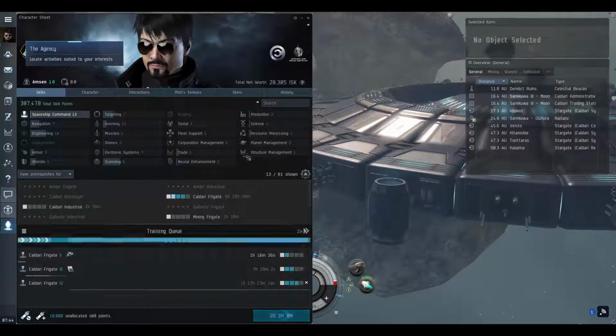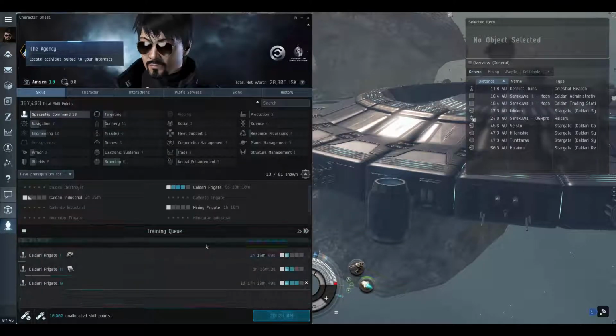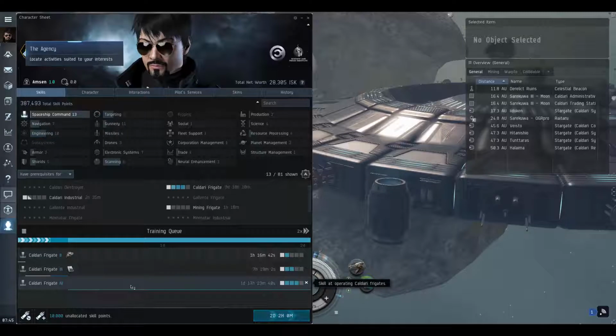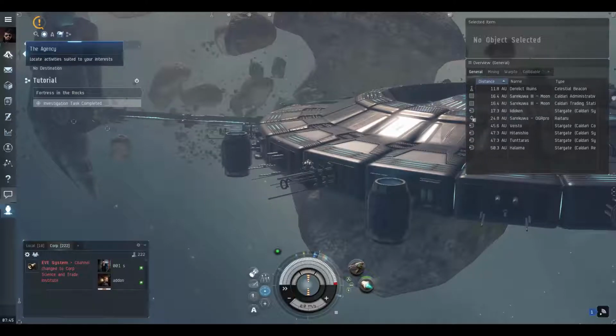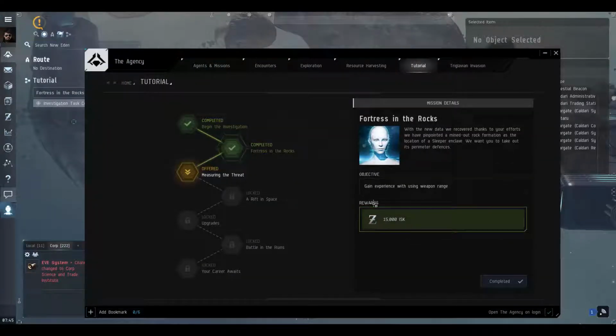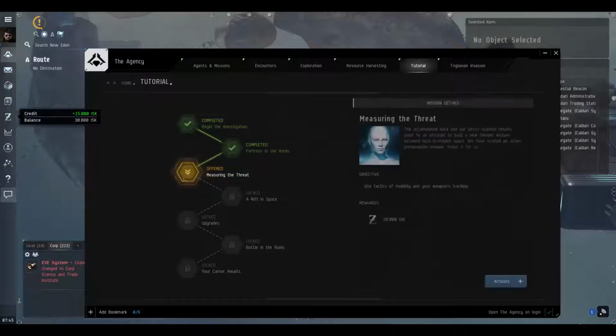And then we're going to be doing industrial as well. So this would be a good way to start your training queue: Caldari Frigate 2, Caldari Frigate 3, Caldari Frigate 4, and that'll take a little bit. I'll give you some time to think about other things to put on here. But now you could go to the second part of the tutorial. You can claim the rewards and you gain 15,000 interstellar credits.